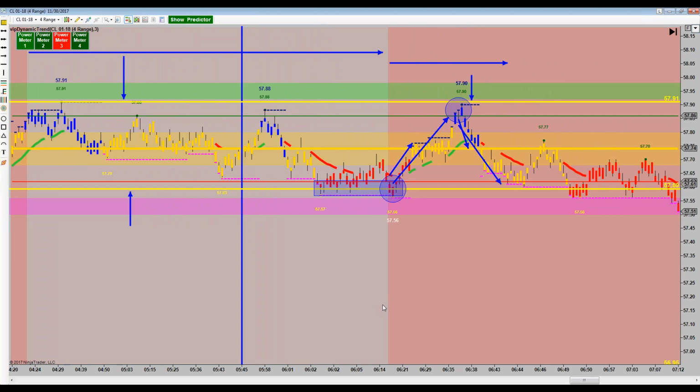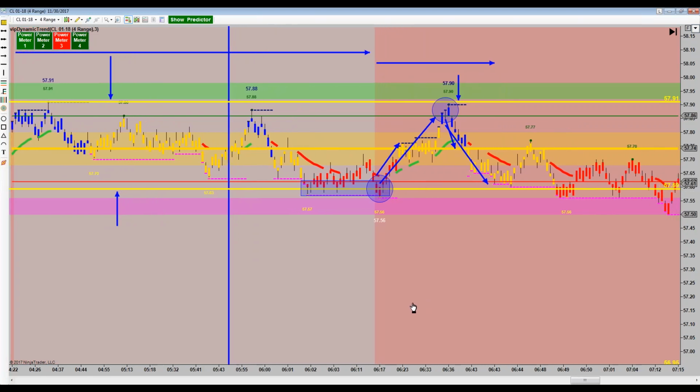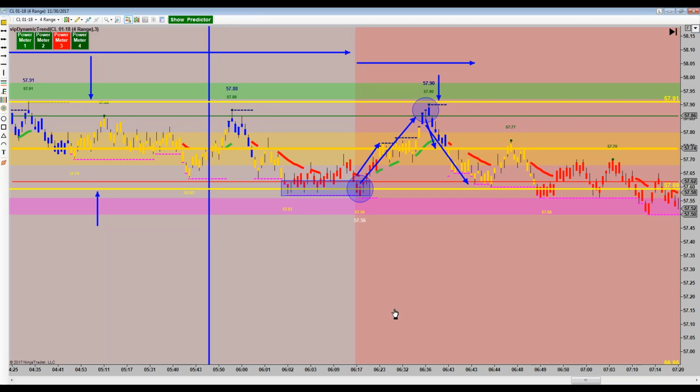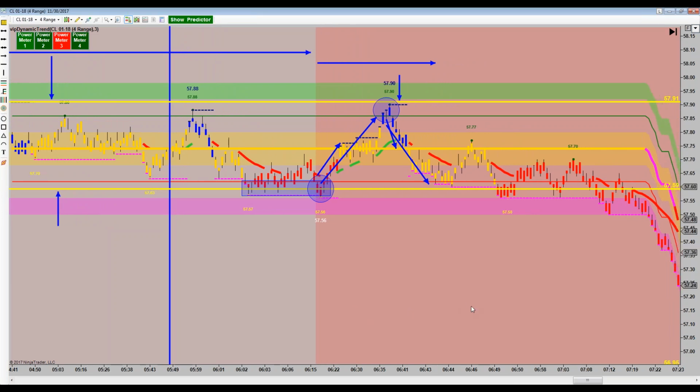Kind of bump along a little bit here, isn't it? By the way, now you're at 7 o'clock. So if you started at the crude pit open, you've been trading almost an hour right now. Okay, I'm going to advance. I'm going to expand the chart and continue to advance the chart. All right, I'm going to stop it right there.